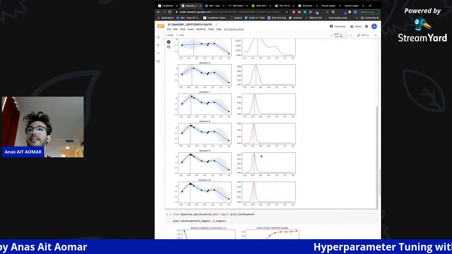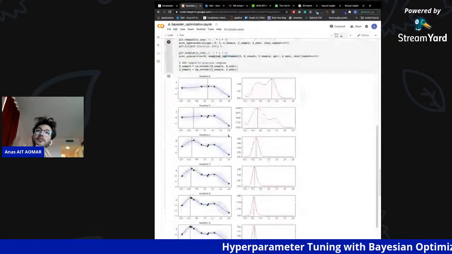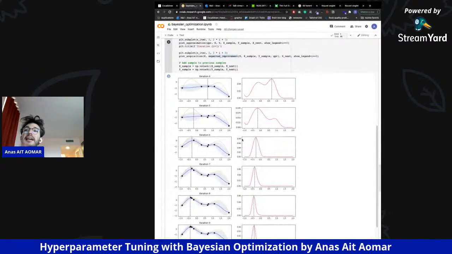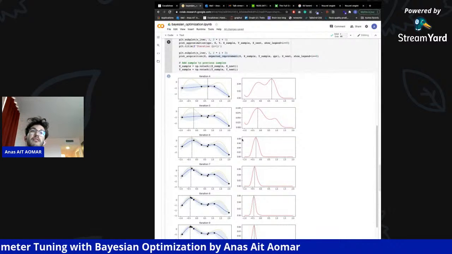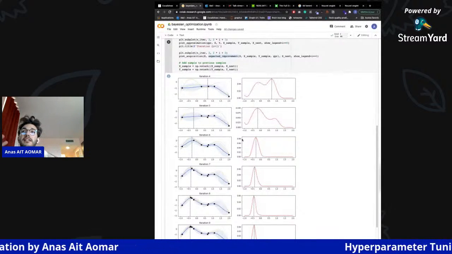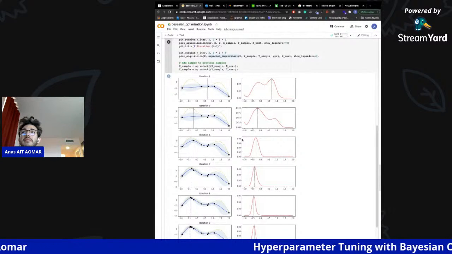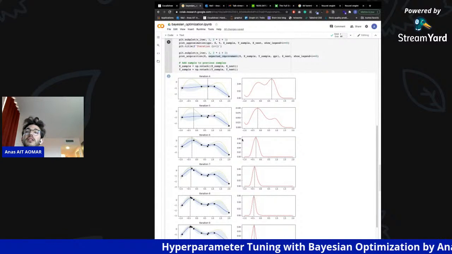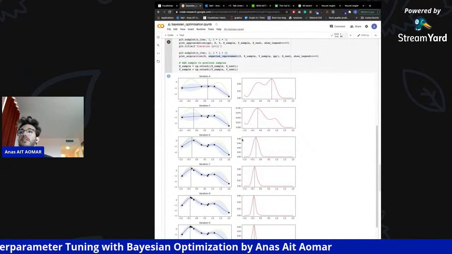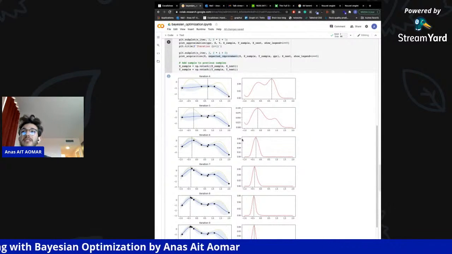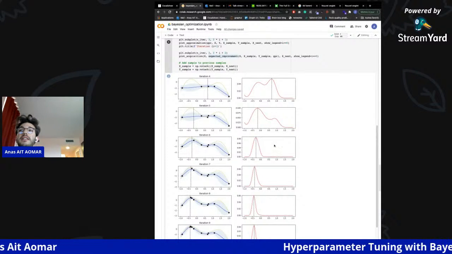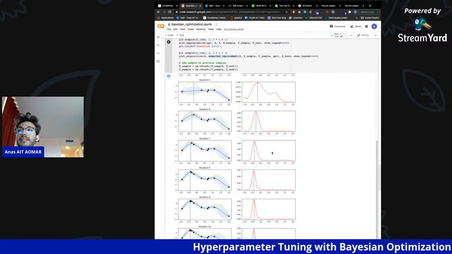So as you can see in this iteration, what's interesting about the Gaussian process is that the utility function will guide you in your search. It's not like random search or grid search where you visit all the points. In Bayesian optimization for finding the best parameters, it will guide your search at each iteration. So based on the data that we know now, what's the next point to evaluate? This is what it does. It uses this utility function to guide its search.